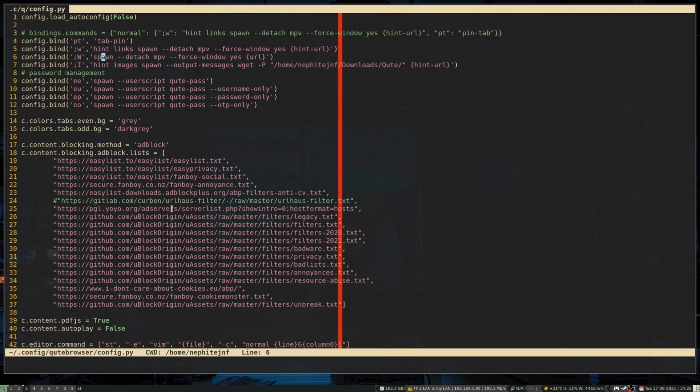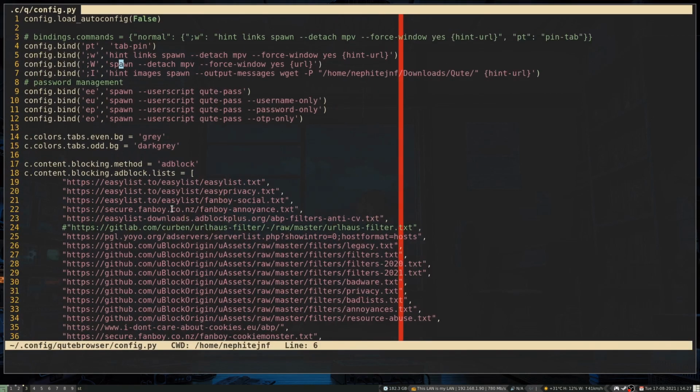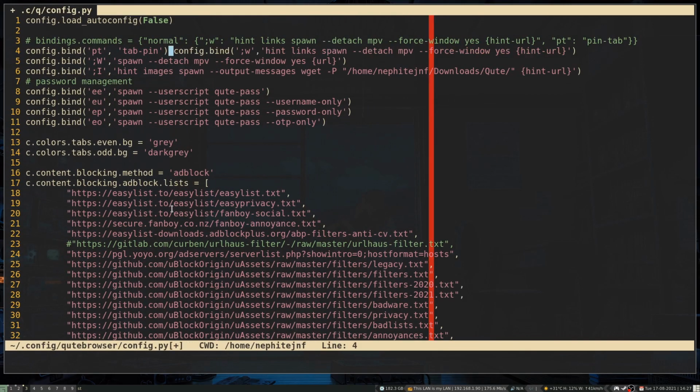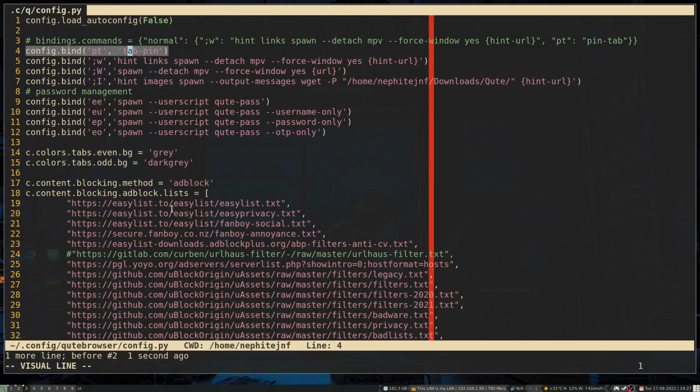Okay, zoom in a little bit. So yeah, you've got these ones that were already there. The tab pin, obviously, pins a tab.